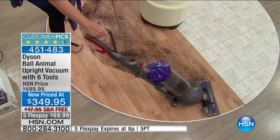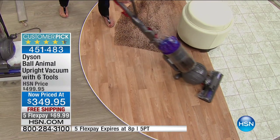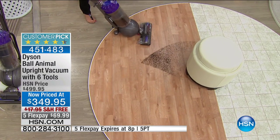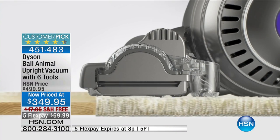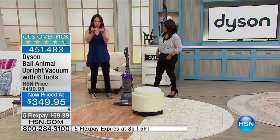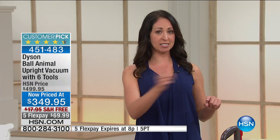You'll notice as I'm vacuuming — look at the side here — you see how that's sealed to the floor? It makes a suction cup-like seal to the floor. Every single surface around your home, whether it's tile, carpet, doesn't matter what type of pile — this is going to seal that suction in. I plugged it in the hallway last week and did all four bedrooms upstairs without unplugging — you've got a 30-foot power cord.